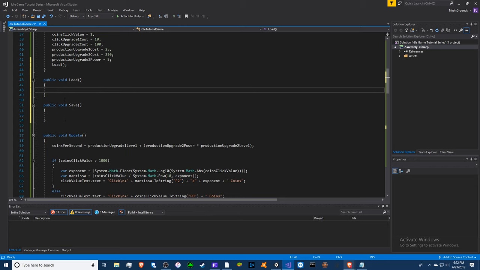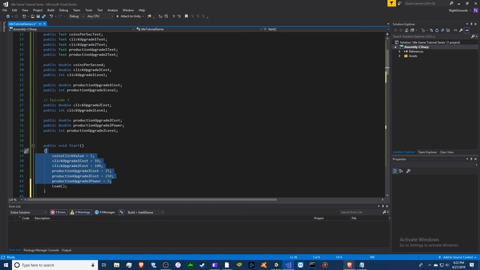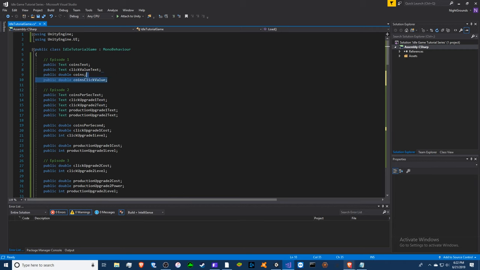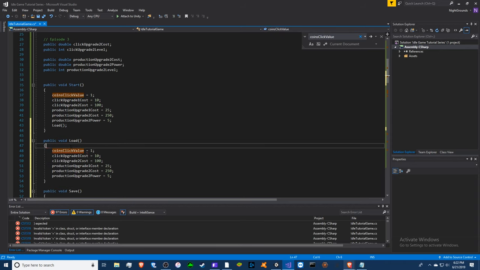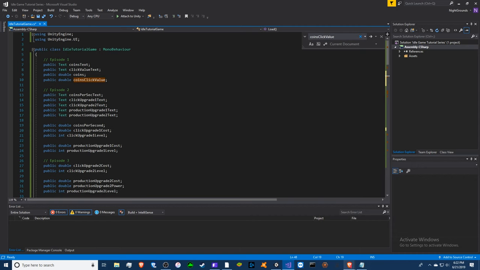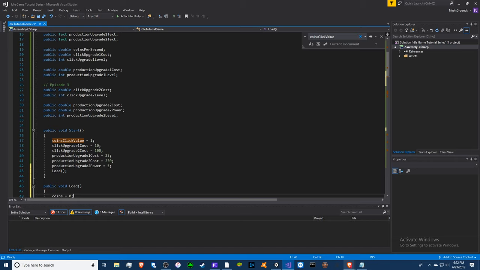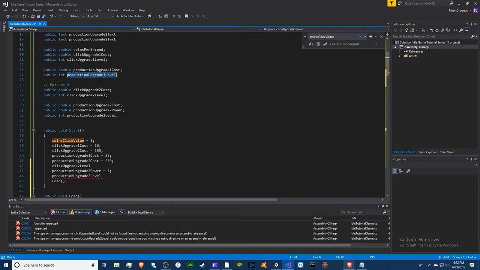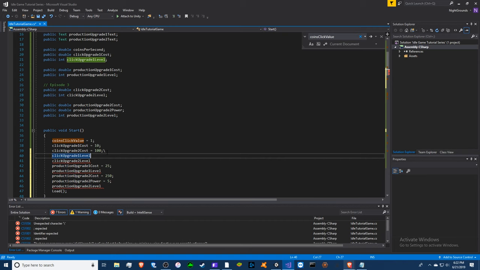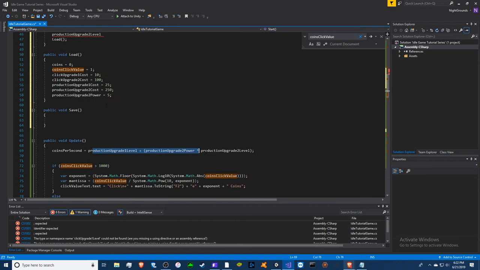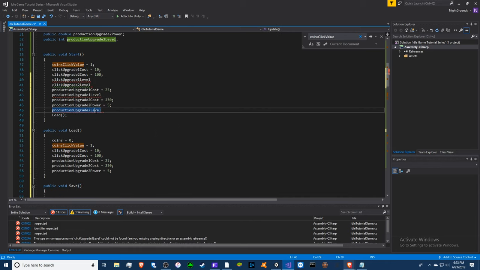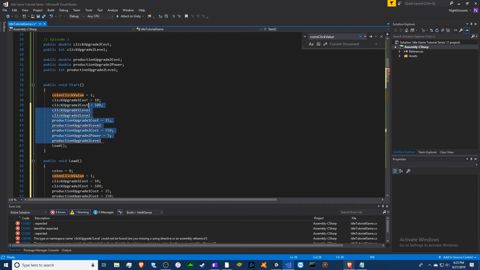So anyways, loading. We're going to take all these variables that we want to load. We don't want clicks value. Actually, yeah, we do. Okay, we already got that. We're going to add coins, temporary. Let's see. We need levels, yes. Big time, we need levels. Okay, and one more. We don't need the coins per second since it's always changing because of other variables. These are the only ones we want to save because the rest rely on them. So this is all of our variables right here.